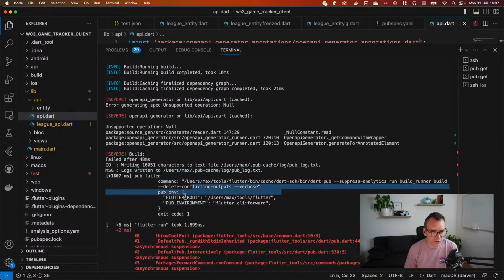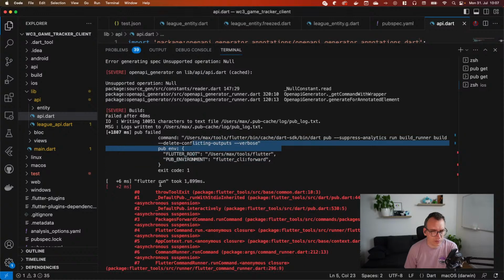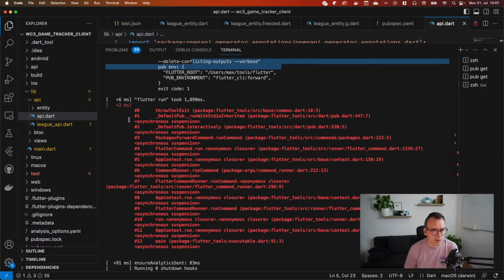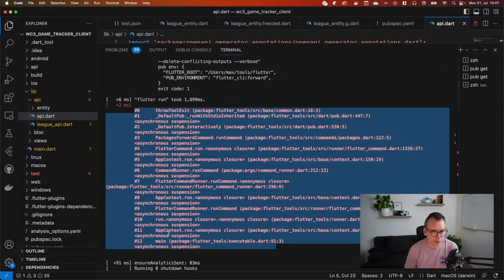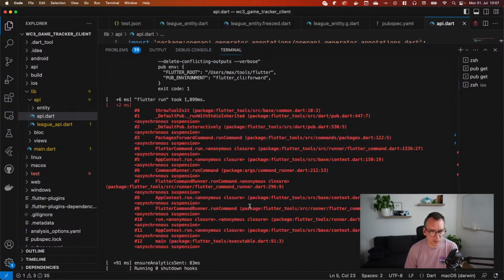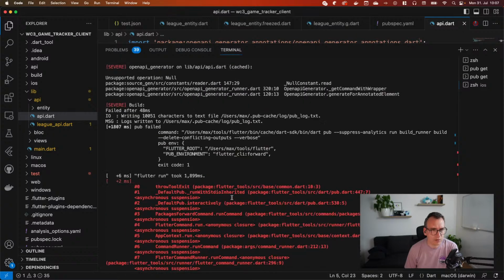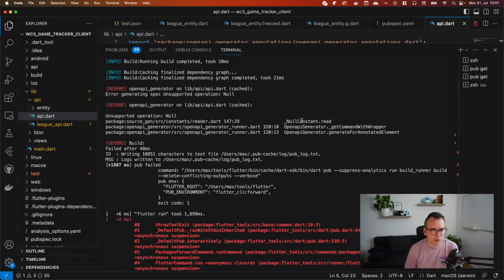Command, delete conflicts, verbose. Pub environment. Okay. Throw, default pub closure, run command. Something happened. Null constant read. Unsupported.